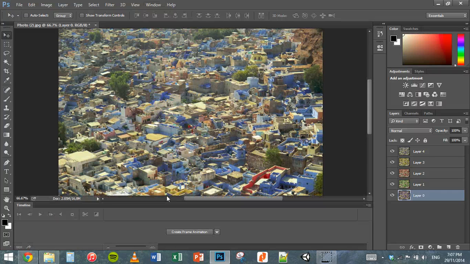Click on Timeline, and then down the bottom, it might say Create Video Timeline. If it does, then you click on this little arrow here and choose Create Frame Animation, which I've already got.